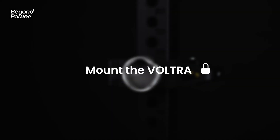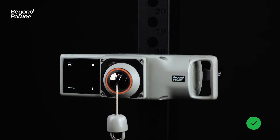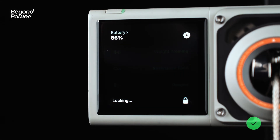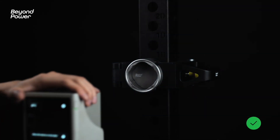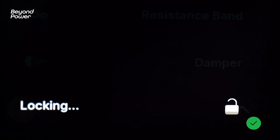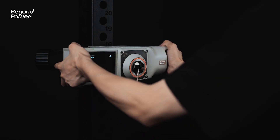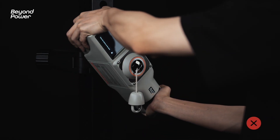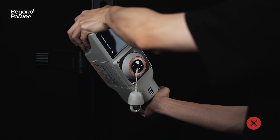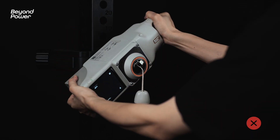To mount your Vulture One, make sure the device is placed flat and level on the mount. A lock icon will appear on the screen to confirm proper alignment. Install by placing Vulture One vertically onto the mount — when properly aligned, a lock icon appears on the screen. If the machine isn't placed level or aligned vertically during installation, it won't lock in place and the on-screen lock indicator won't appear.